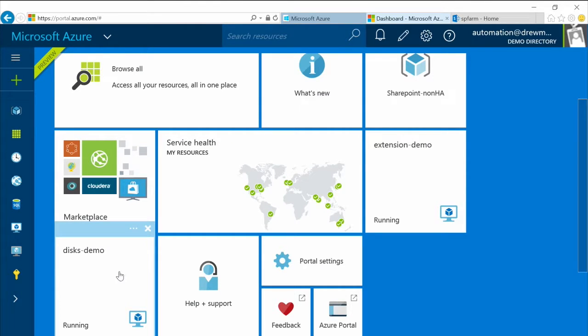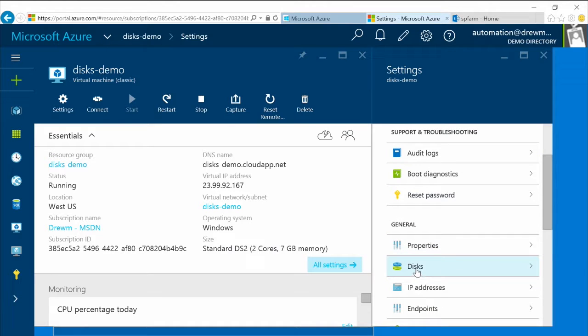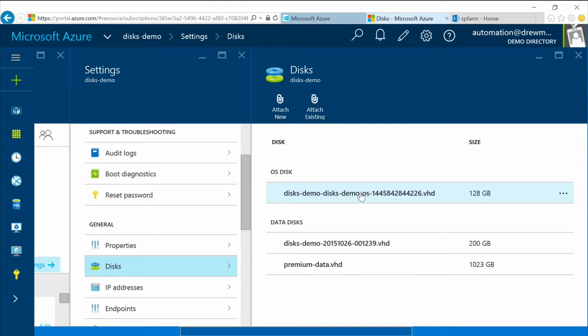For this demo, I've actually set up a machine. This is our disks machine. If we come into the virtual machine, we have a set of properties, and we can come down here and look at the disks. We'll see that we have the operating system disk, and then a single data disk of 200 gigabytes that is standard storage, and then a second disk that is premium storage.